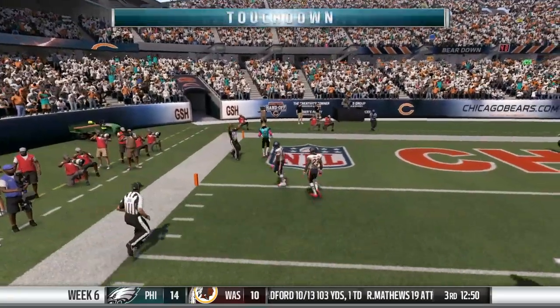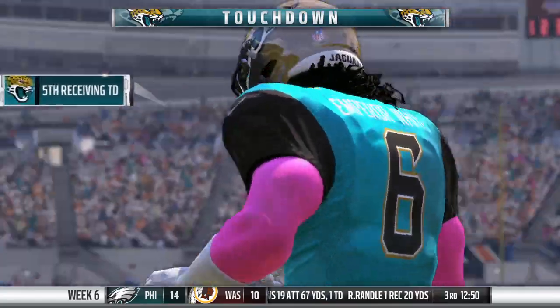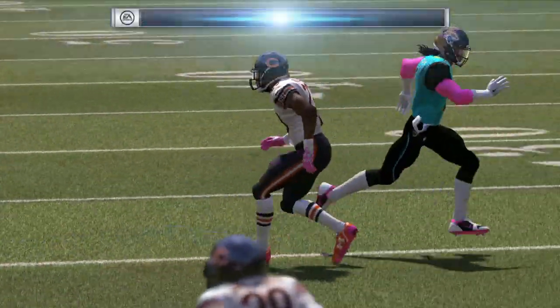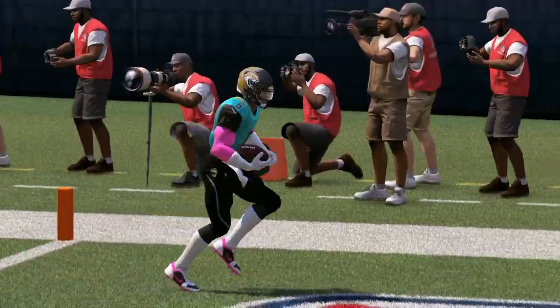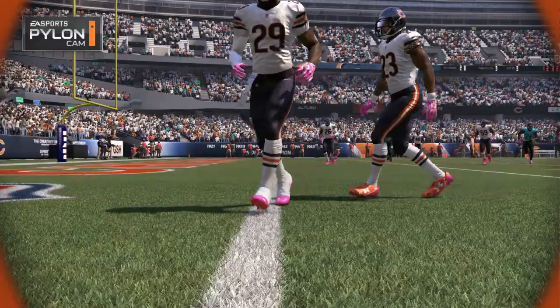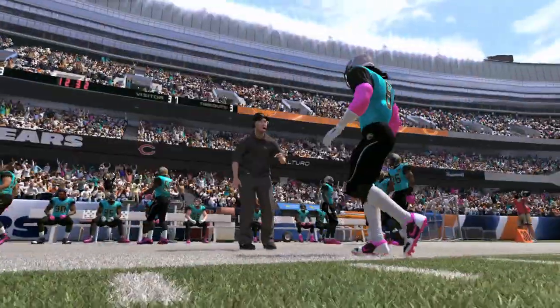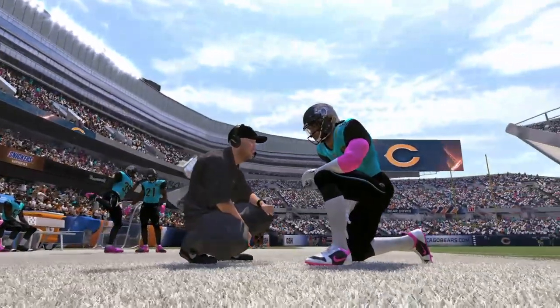And he will take this one in for a touchdown. Their dangerous wide receiver with an unbelievable fifth touchdown of the game. And the Jags take advantage of field position on the turnover to cash this one in. I know these wide receivers are about flash and dash and high-flying plays, but a good number of them played running back.